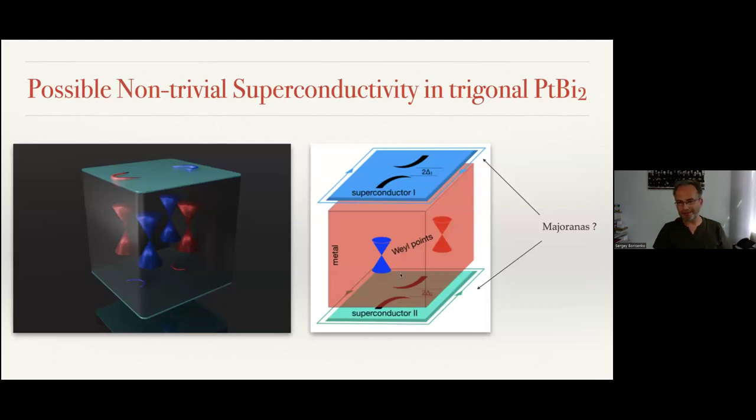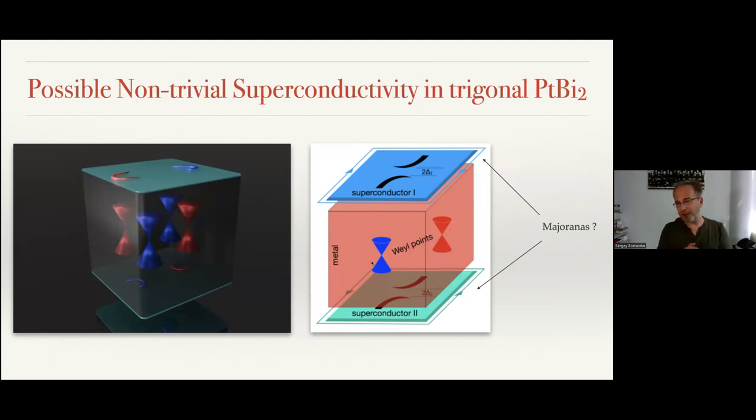So what does it mean? Why is this cool? Why is this important? Because in order to realize the topological superconductor, one needs to have a lot of components. The main research was along the lines of let's find either known superconductors, let's find topological properties in them, or let's make the topological material superconducting. But this is not sufficient. One has to have a particular type of superconductivity so that it's not trivial.